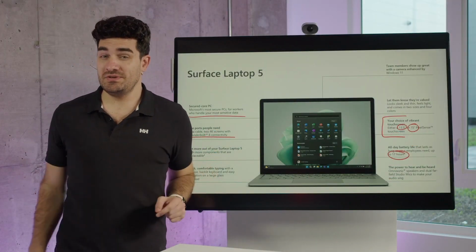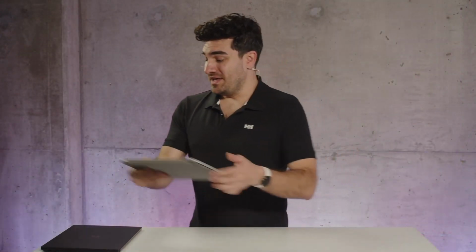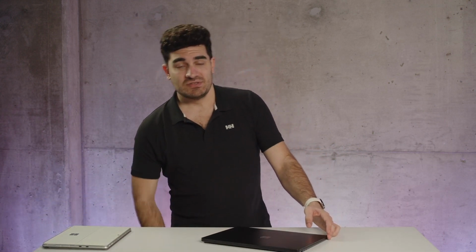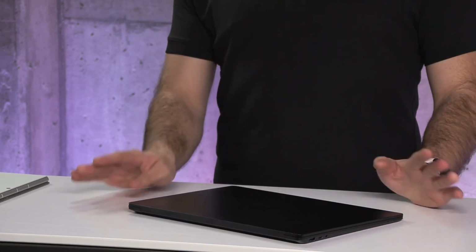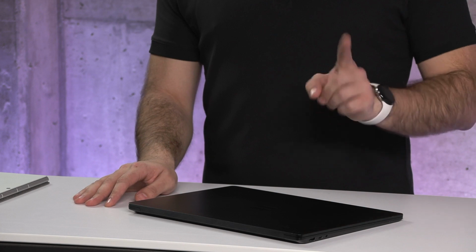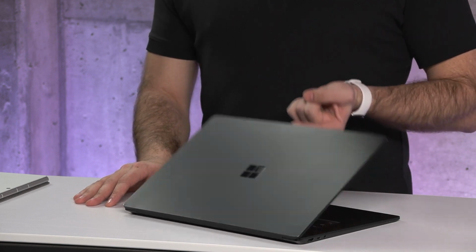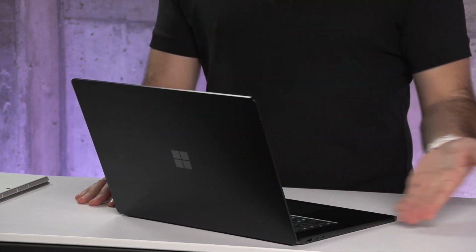So let me show this to you in a bit more detail. I'll excuse my Pro 9 for the moment and pull up my matte black Surface Laptop 5. Let's take a look at this one up close. And there's one thing that I love about this, the true hallmark of a premium device. Can you open the lid with one finger? On this device, I can. And note, the keyboard does not come with me. I know it's a minor thing, but it drives me nuts when I go to open the lid and I have to brace it as I open it. You don't have to do that with Surface devices.